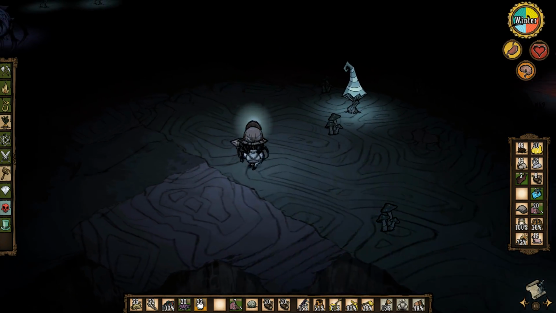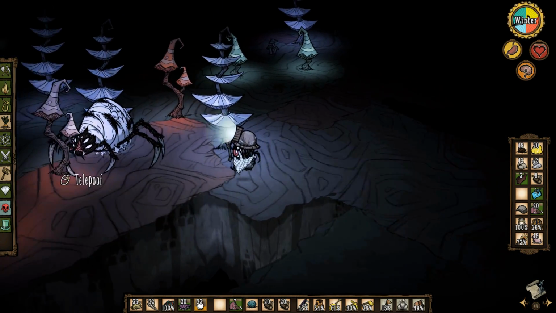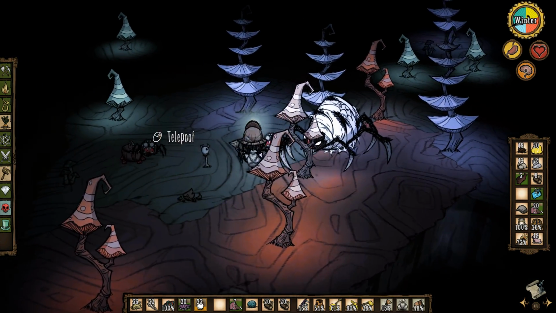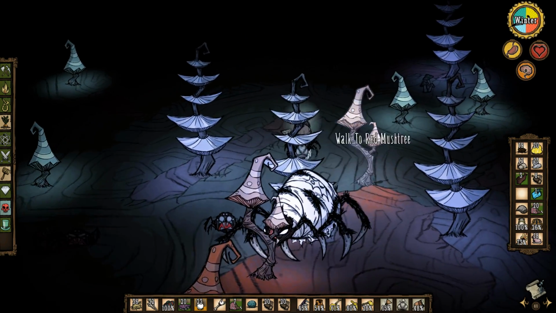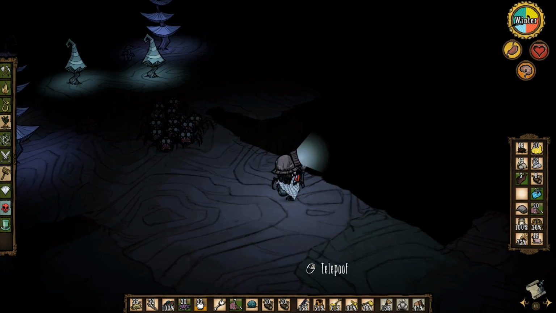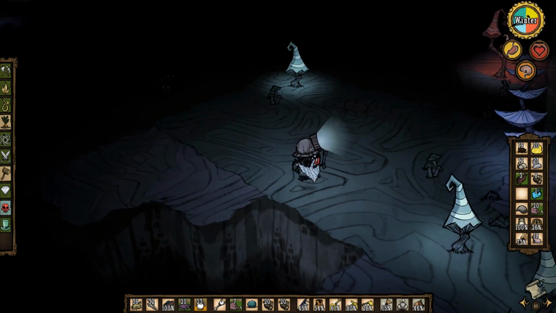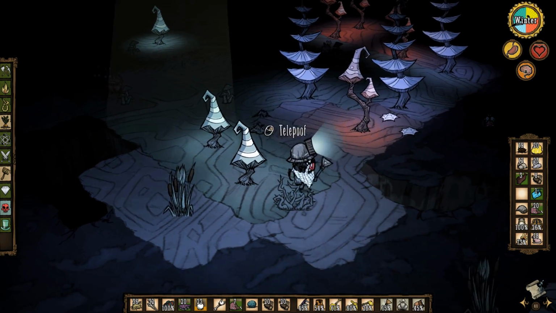Goal here, again, run through as fast as I can. She is going after him. She has to be. Okay, that's exactly what's happening. I've never seen a spider queen go out of her way so much to kill Chester. Why is that happening again?